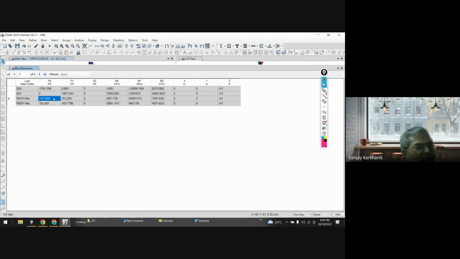Just consider the magnitude. So if I consider magnitude, 2784 is always greater than 1167. That's why EQX is more than spectra X. So the base shear that the building is subjected to resist in the equivalent static load case is more than the dynamic base shear. Clear?